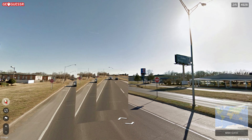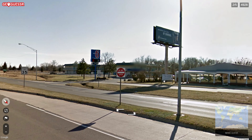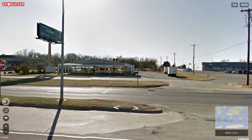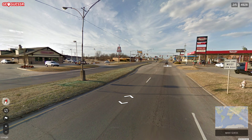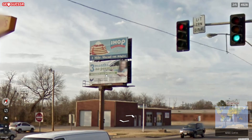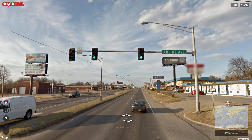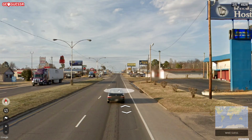Speed limit 35. It's already clear that we are in the United States somewhere, just need to find out where. Let's see if we can get any clues — often they write which state you're in. 'Three months no payments on your auto loan' — that sounds really fishy. I wouldn't get that loan.